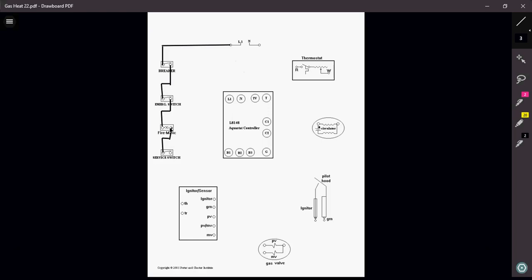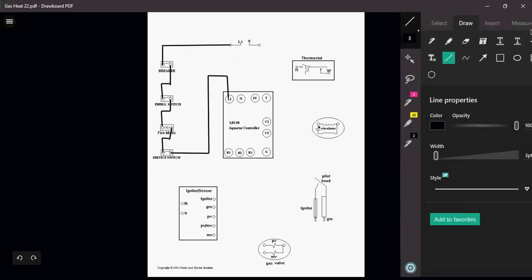Basically, how the firematic switch works is, in the event of a fire, the little fusible link attached to the switch will melt, and inside that switch is a spring. The spring will release, and it kills power to the furnace. Along with that, you have your service switch, which is right at the furnace itself. So out of our service switch, we need to go into our Aquastat.